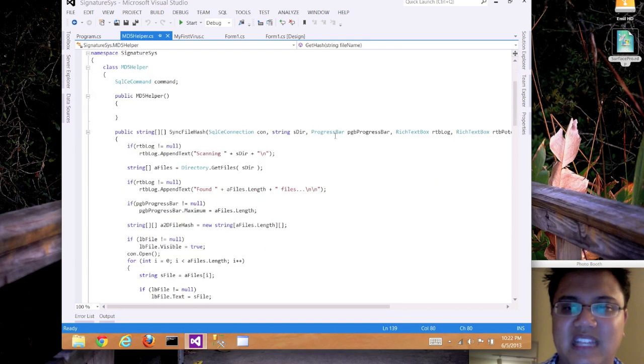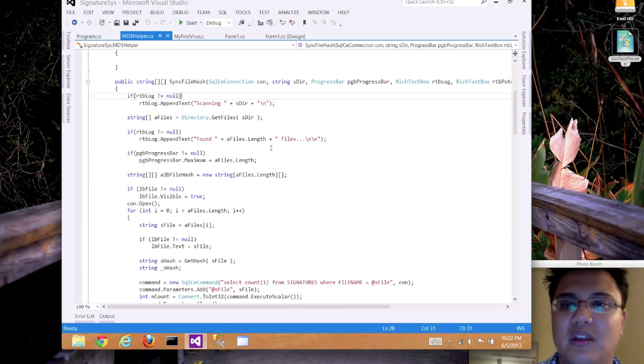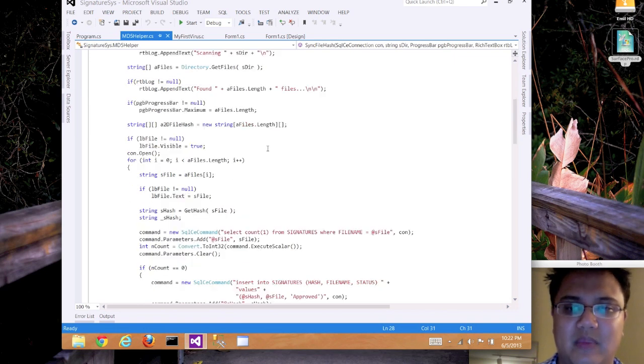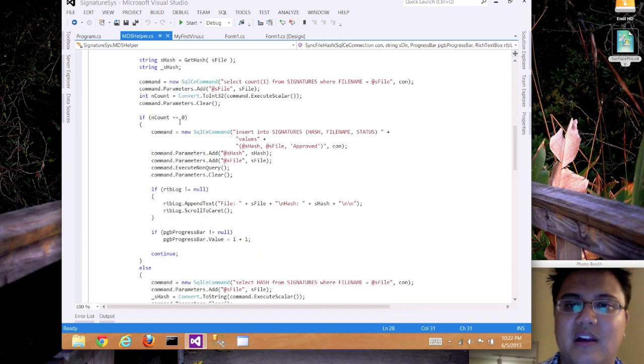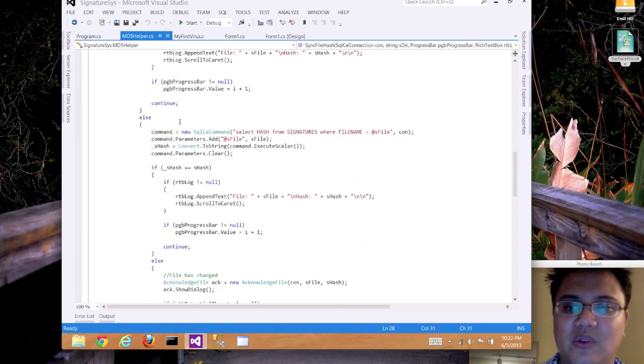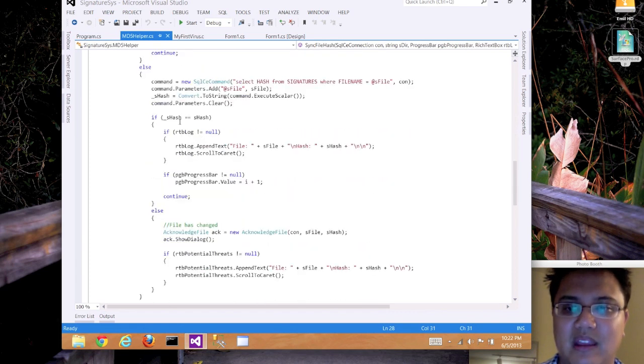One is called sync file hash, which accepts a directory, and it's going to iterate through that directory and look for the files, compute the hash, and store them in the database.